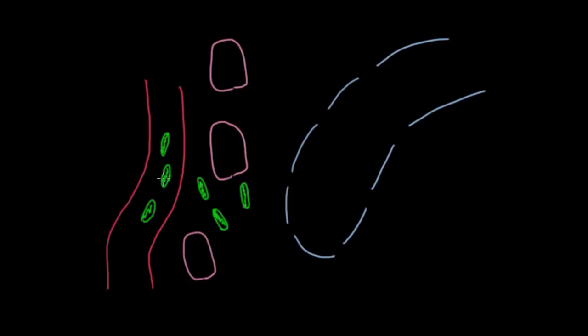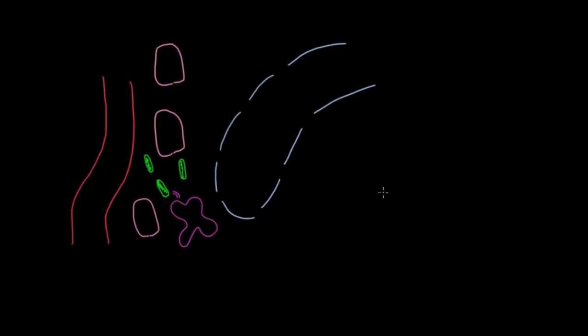So if the infection was actually in your blood, it would immediately go all over the body. And that does happen sometimes, but it's way more serious than the majority of infections. So really the most accurate way to draw a typical infection is to draw the infection occurring in the tissues. Now when we have this infection, there are going to be some local immune cells that your body has that are going to be fighting these bacteria and trying to kill them.